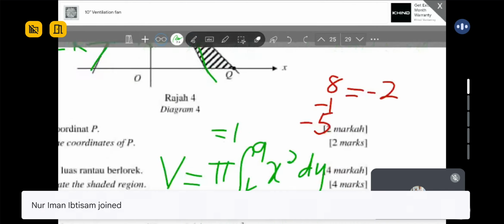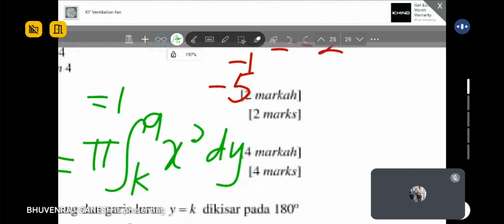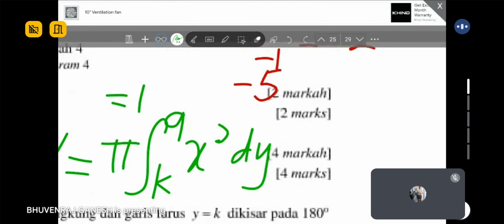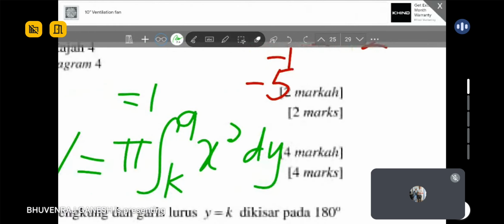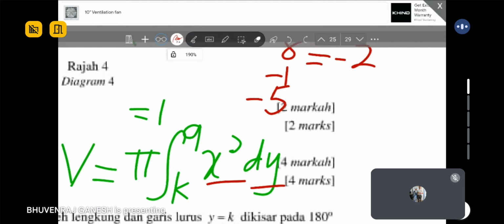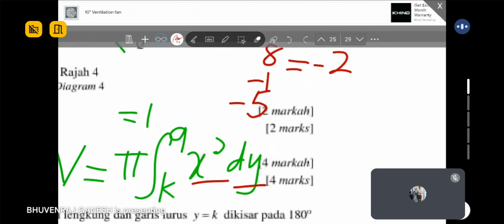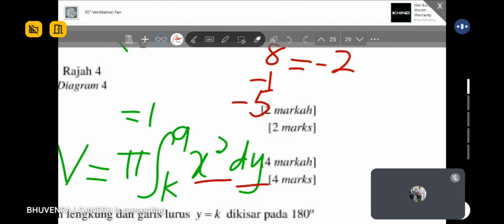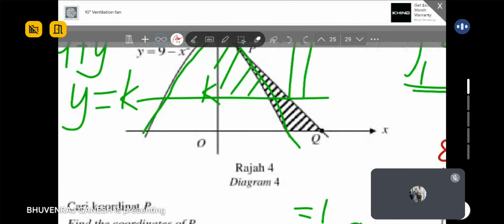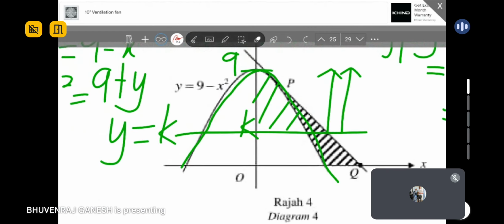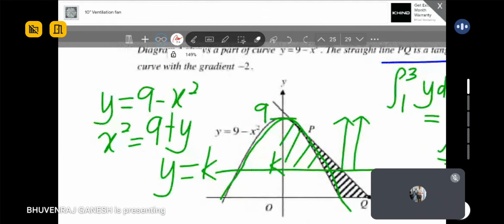Y square ke x square? X square, Ahmad. Sebab kita sekarang tengah kamikan ke paksi y. Ingat, simbol yang ni kena bertentangan. Yang ni dengan yang ni. Kalau dy kena x square. Kalau dx kena y square untuk isi padu. Okay? Always remember guys, is opposite one. dy x square. dx y square. Follow the pattern. Okay? Kamu boleh wujud rumus kat depan juga. Depan kertas. Ada.